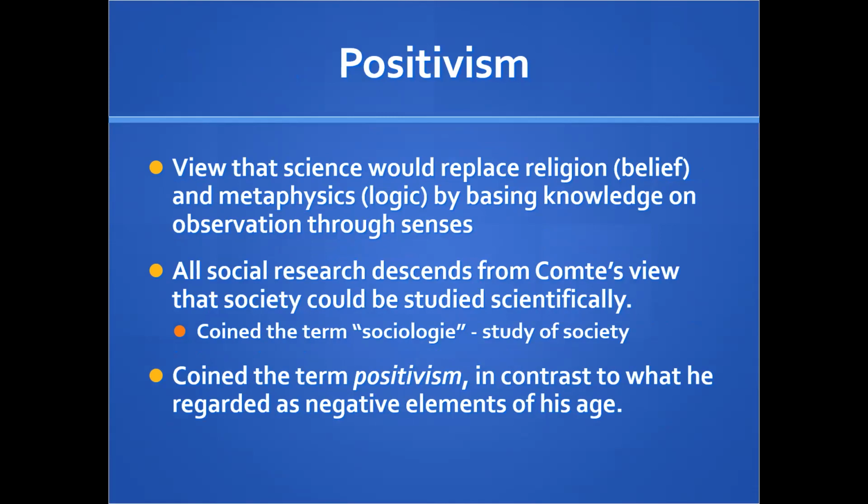View that science would replace religion or belief and metaphysics by basing knowledge on observation through senses. All social research descends from Comte's view that society could be studied scientifically, coined the term sociology, study of society. Coined the term positivism in contrast to what he regarded as negative elements of his age.